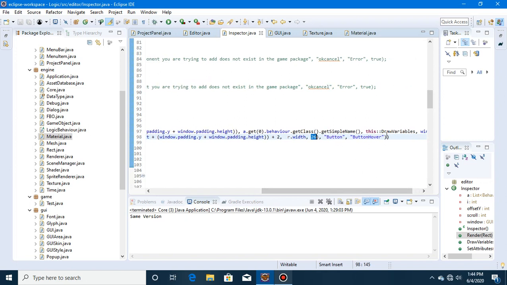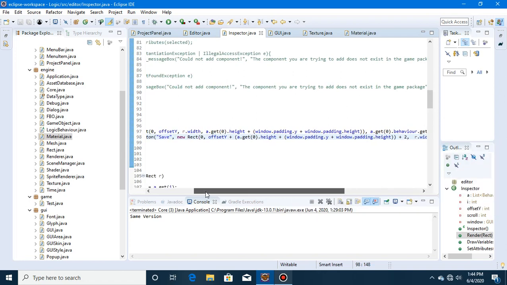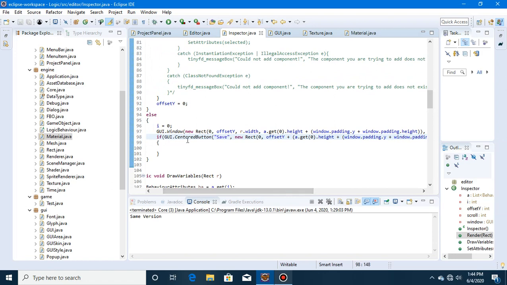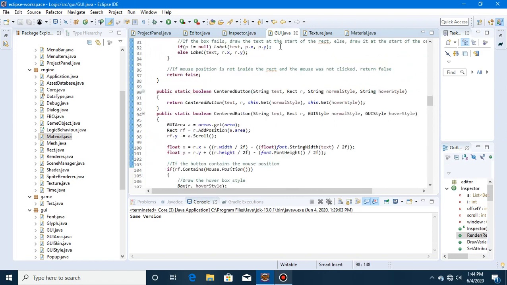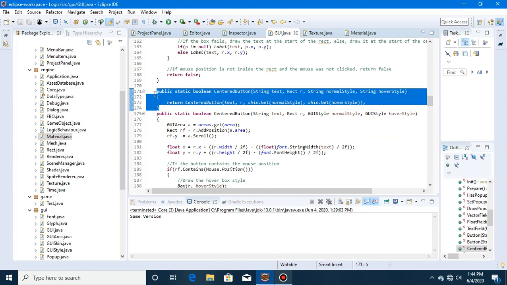But since we did not create a method that takes in strings for GUI.centered button, we also have to create this method right here, which is essentially exactly the same as the GUI.button that takes in a string instead of a style.